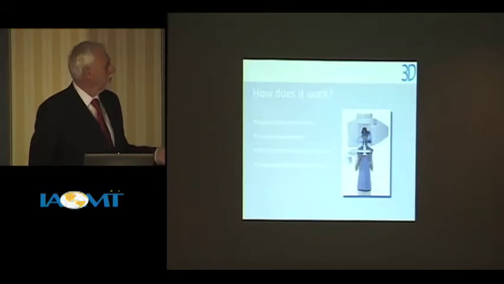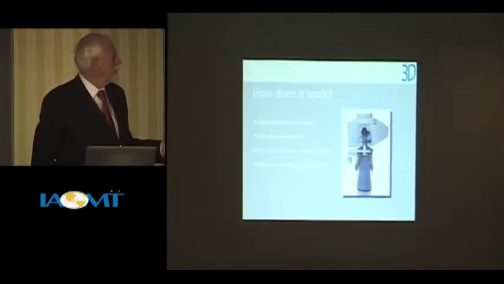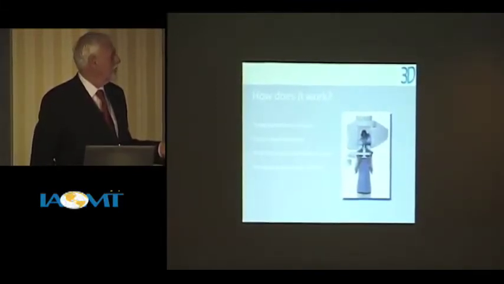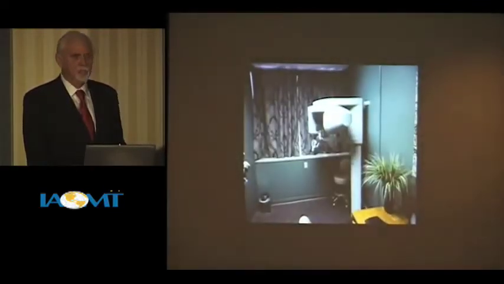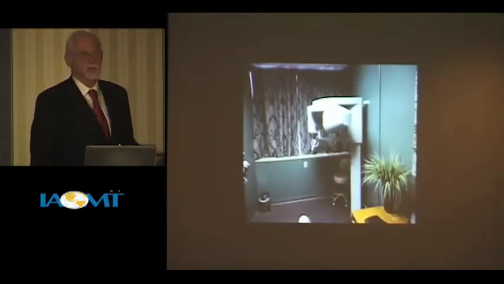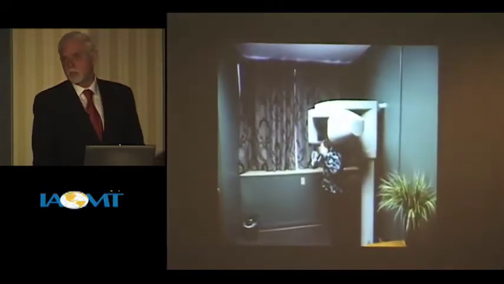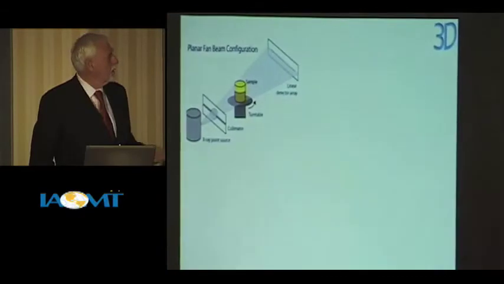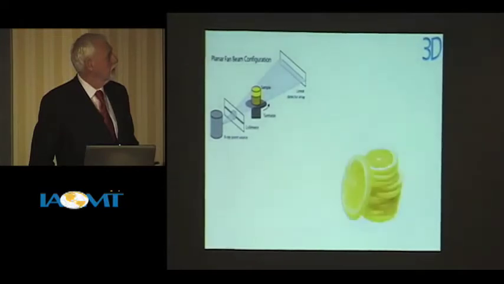How does it work? A single rotation, similar to a panoramic film, with a cone-shaped beam at 85 kilovolts. In the Sirona, they claim to have less than some of the other manufacturers. This is what it looks like. It looks very similar to a panoramic unit, so it's not like your patients come in and think, oh gosh, this is way scary. Patients can stand up in it, or sit down if they're in a wheelchair. This is the traditional medical model of the cone beam CAT scan. Obviously, we're going to try to get slices.